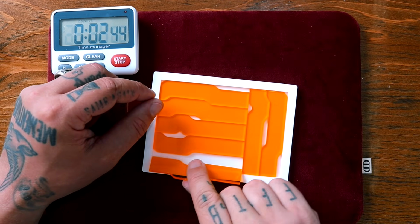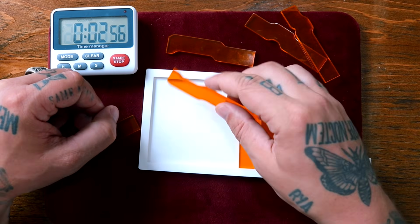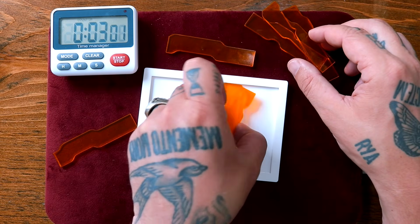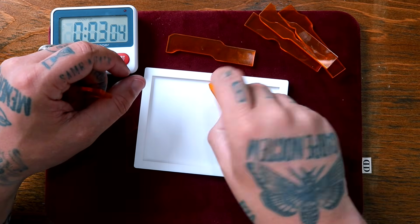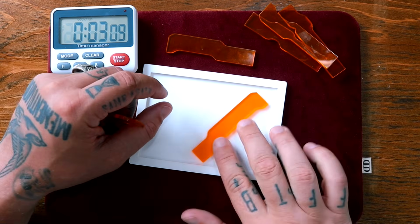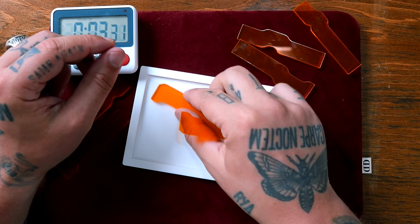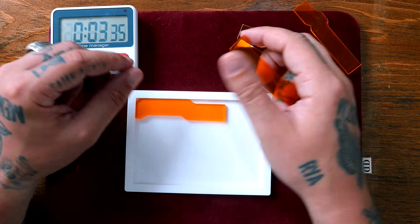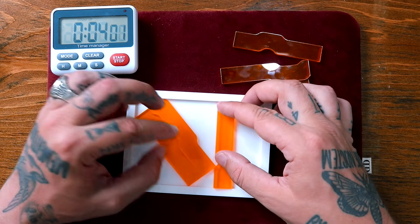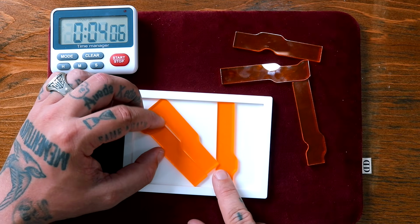Getting close though. My gut instinct tells me, knowing this guy, that the puzzle's not gonna fit like this or like this. It's something weird and zany. What if it's diagonal? Like, you see these corners here? Or something like that. No. Few of them have them, right? So I'm thinking there's something up at these corners. There's this little one here that's like, you know what I mean? Because it has that corner, like it fits nicely in there.